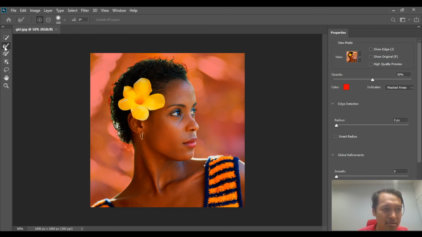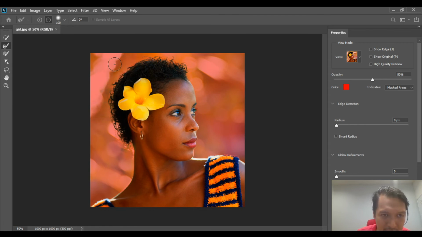Make sure to use this Refine Edge Brush tool. You can brush off at the edge, making sure the plus sign does not go into the hair. It will refine the selection on the hair.